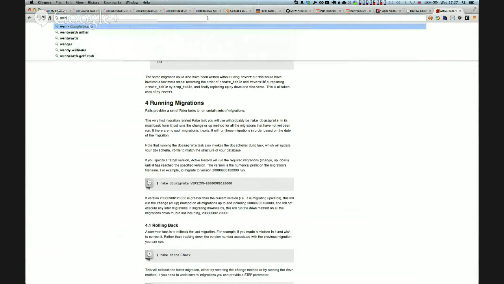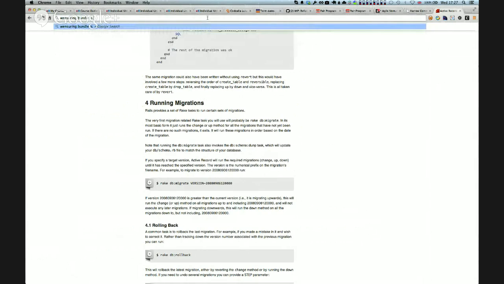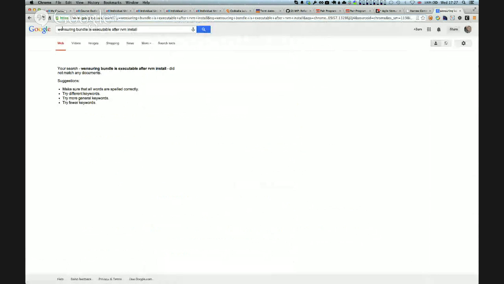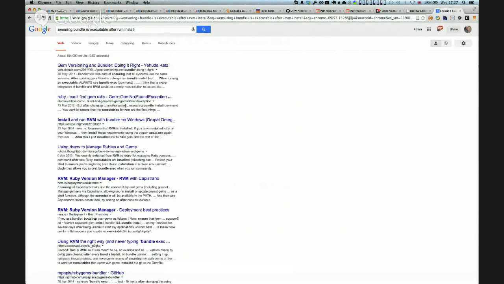Something about ensuring bundle is executable after RVM install. This is like vagrant shell provisioner.